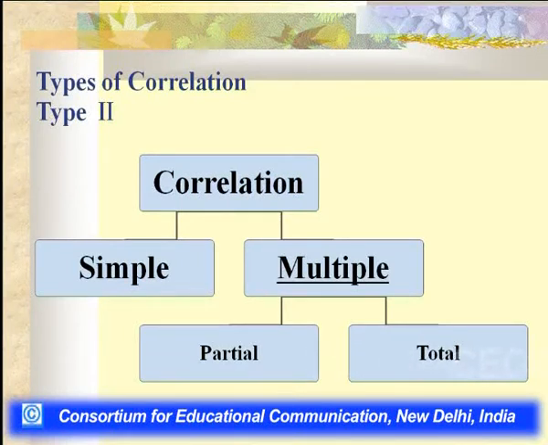Now coming on to type 2 types of correlation, we have already done type 1. In type 1 we did two, the positive and the negative. Now we are coming on to type 2 types of correlation. Here I will be talking on two aspects, simple correlation and multiple correlation. In multiple correlation we have again two, partial and total. We will discuss them one by one to give you the basic insights of what simple correlation means, what multiple correlation means, and when you talk about multiple correlation, what are the various types of partial as well as total correlation under study.